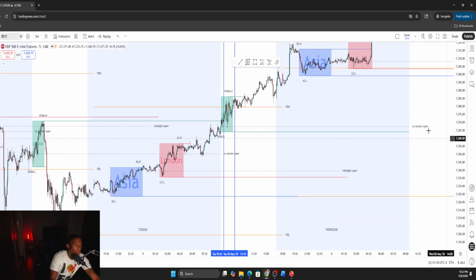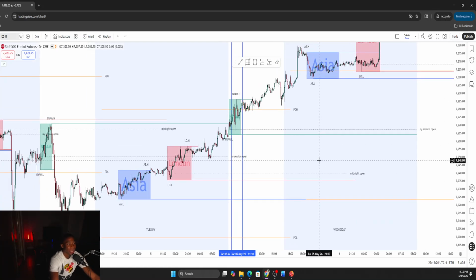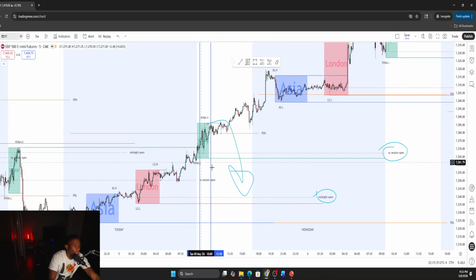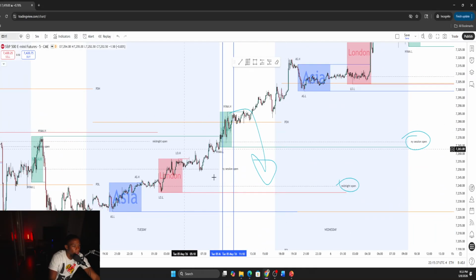Okay, cool. So what are we learning from this? When price hits a session liquidity and is above both the New York session and the midnight open, right? We can anticipate sell directions. Now, I know what you might be thinking. Wait, but we kept buying. Where did you find your trade? Where did you take a trade? We'll get to it. You just need to remember what I'm showing you here and keep this in mind.